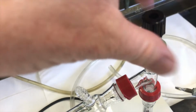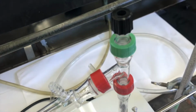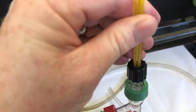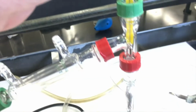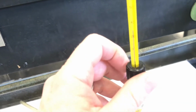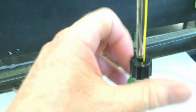And the way it works, it's real simple, but it's a good idea, is I'll take my thermometer and I'll stick it through the cap. And when I push it through, it's resisting a little bit with that O-ring. That O-ring is letting it go through. And then when I get it to the height I want, right about there, I can tighten this here and it'll pinch down on that O-ring and really grab the thermometer tight, so now the thermometer won't go up or down. And then when I want to take it out, I loosen it and bring it up.